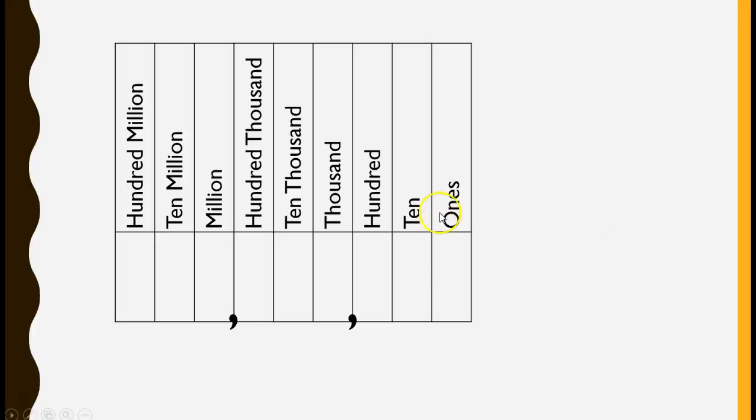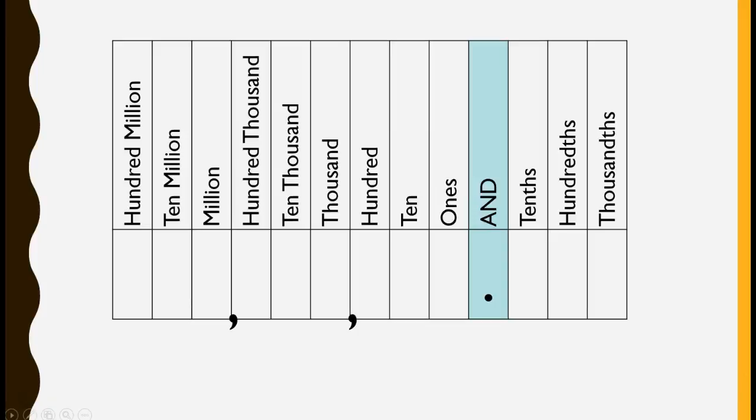Well, we're going to go on the other side of the ones, and that's where they're going to belong. So we have a decimal, and then we start with tenths. There's no oneths, probably because that's really hard to say. It starts with tenths, hundredths, and thousandths. Okay, and then the differences between these words are that little th at the end. So you can see it's going to be the same words, but just has a th at the end.